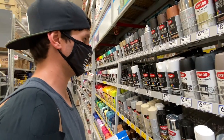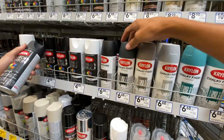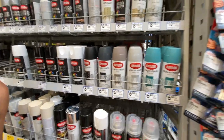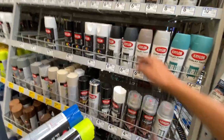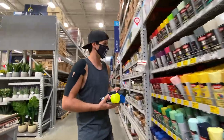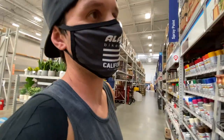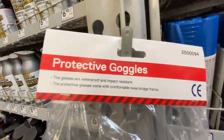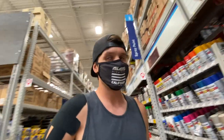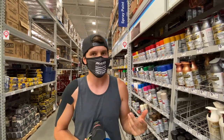All right, so let's grab a matte black. I think chalky finish would not work at all. This is gonna cost about a hundred dollars right here. We also need protection — goggles to protect your eyes. We need to grab gloves for sure. If you guys are gonna do this, I wouldn't use your bare hands, because the way you do the splatters is with your hands — I only know that because I've seen my boy Corey Van Dee do this before. Let's go find the glove section.